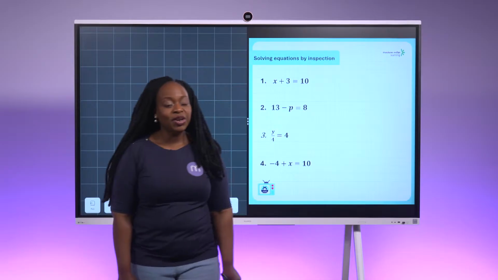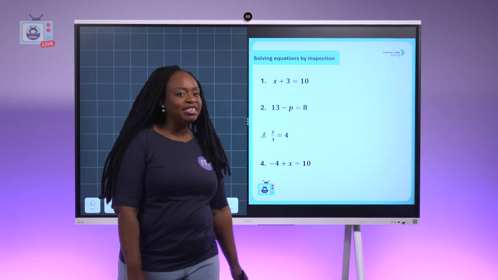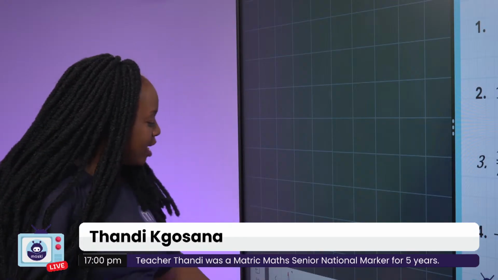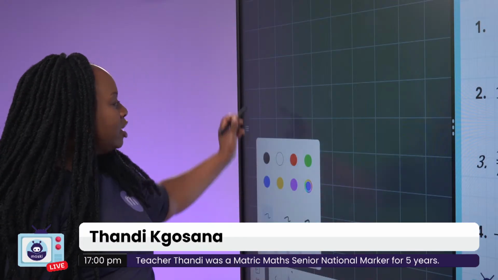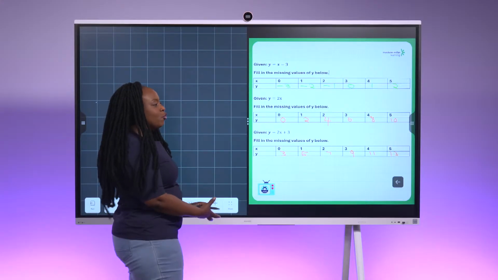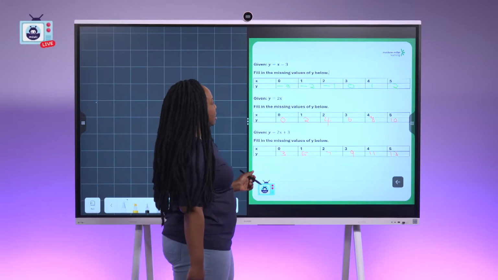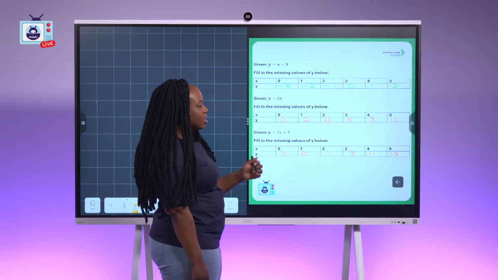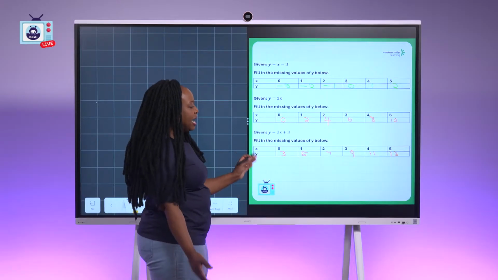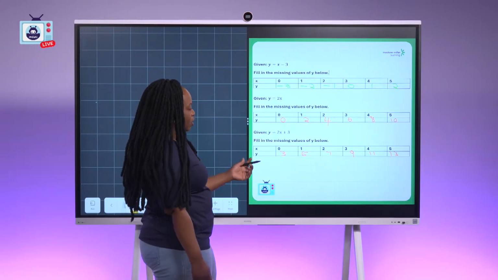I'm very sure that we are ready for the next round. Yes, we are. But before we run into this race, we need to try and accommodate each other. And we have a question from Mfundo, which will take us just a little bit back. So Mfundo was asking, what will we do if we are asked to find the values of x and we are given the values of y? So we're just going to use one of the examples that we already have and give it a value of y, and then we can move, right?